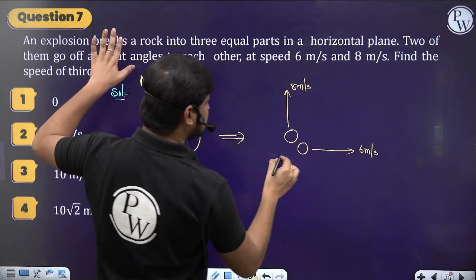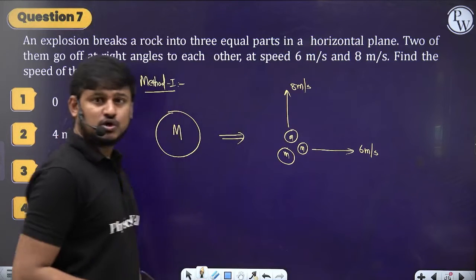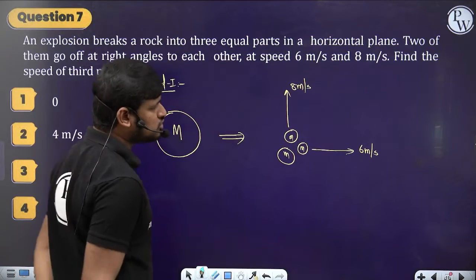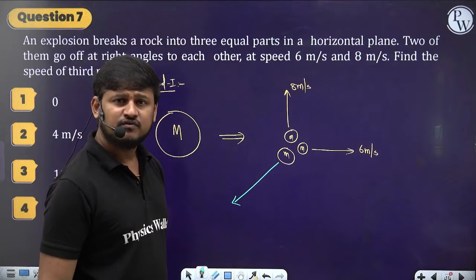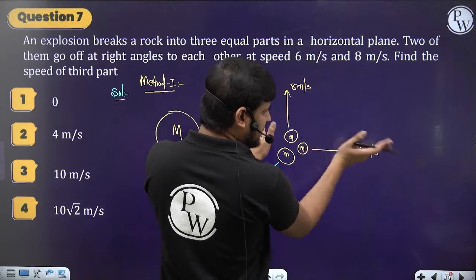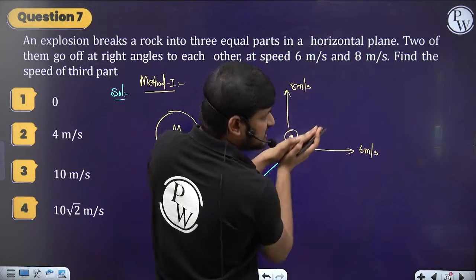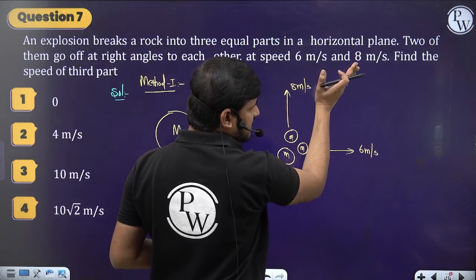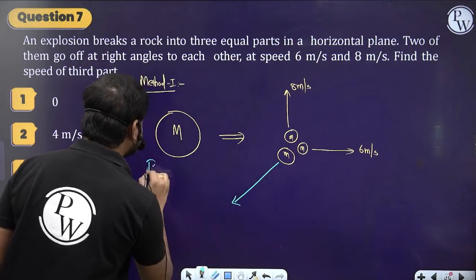Now the third mass is also there. This is of mass m, this is of mass m, and this is of mass m. Now the third one also should move. In which direction should the third one move? Tell me. The third one compulsorily should move in this direction. Why, sir? Because its momentum will be this side and its momentum will be this side, so combined their momentum will be along this. Yes or no? So the momentum of these two combined will be this side, and the third particle's momentum should cancel it, because the initial momentum of the system is equal to 0, right?